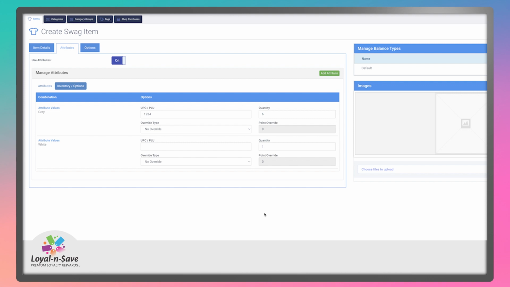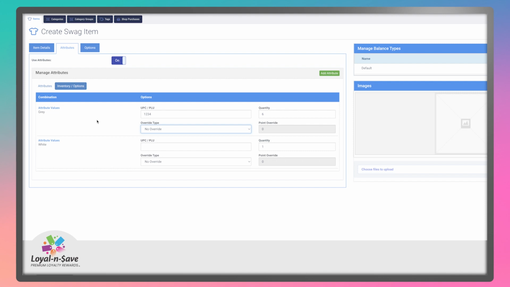The override type below doesn't apply to our current product, but say we're selling t-shirts in different sizes. We'd have a set token price for each shirt, but we may want the tokens to differ for larger or smaller sizes. For example, if you have a small t-shirt in red as a variation, this may have a plus 200 tokens or minus 200 tokens from the base price. So the override types basically modify the set price, increasing the tokens, decreasing them, or replacing the value in the token override. It's completely optional.